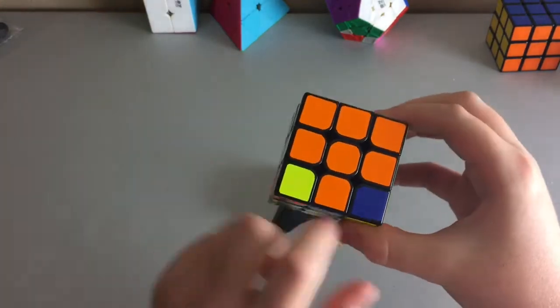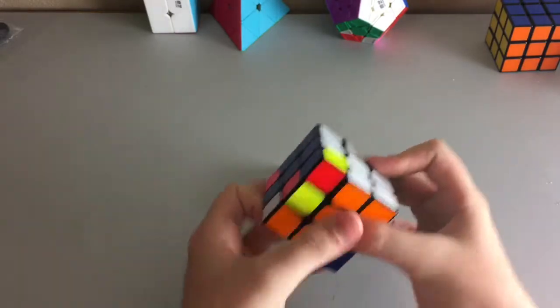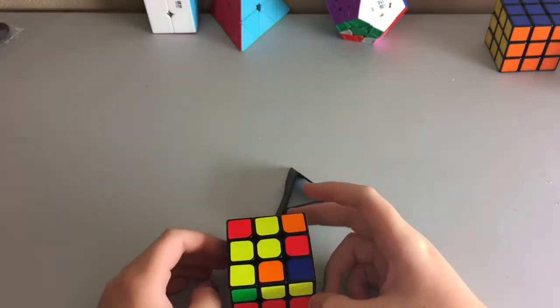And you're going to want to put that back in. So what that does is that takes the piece out. So what I want to do again is do that same thing I have been doing, therefore getting the first two layers. Okay, here comes the tricky part.